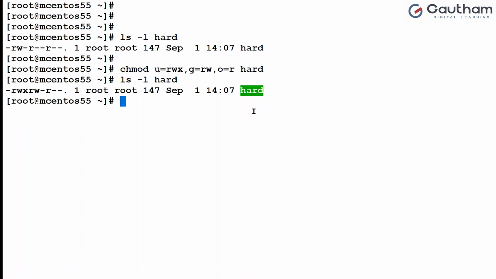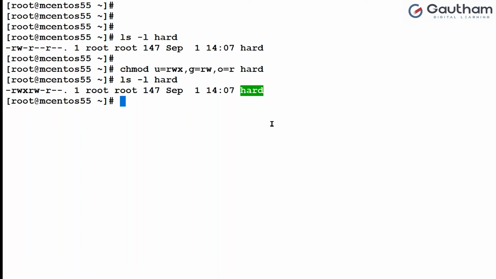You know why that green color has been added? If any file has execute permission, either for root, user, group, or other, in any case, the file color will change to green, thinking that it might be a script.